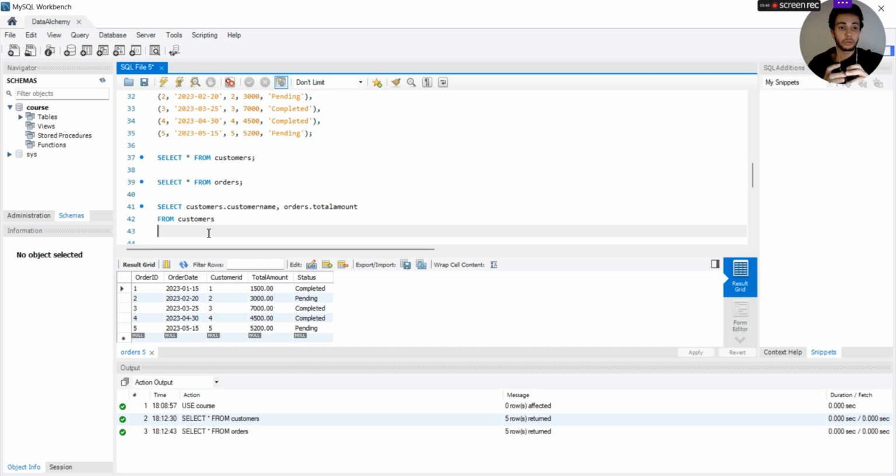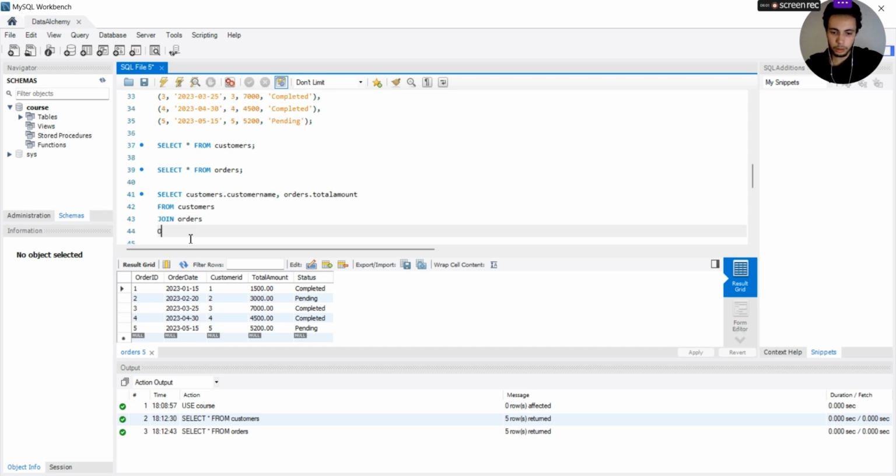Now I have to join another table, and what's that other table? It's the orders table. I type join, okay, and we type the name of that table, which is orders, and then on is where you specify the common column between these two tables.